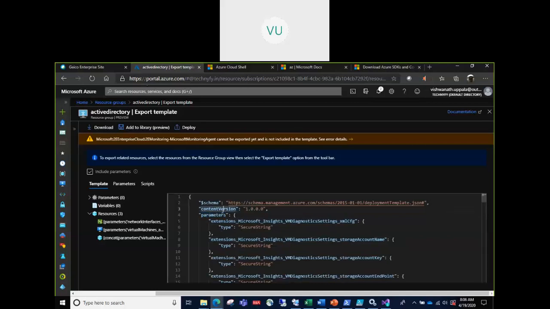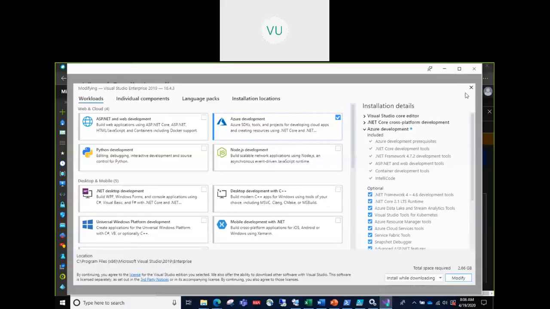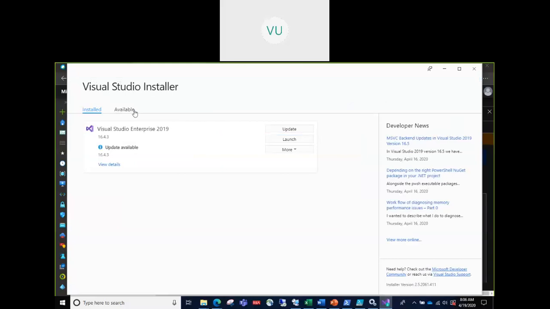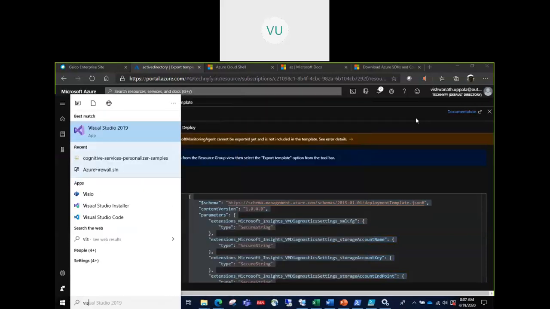Now this is not an intuitive way of editing a JSON. So let me actually copy this and put it in Visual Studio so that it becomes easier to understand the structure. So let me launch Visual Studio. I have Visual Studio Code as well, I guess.